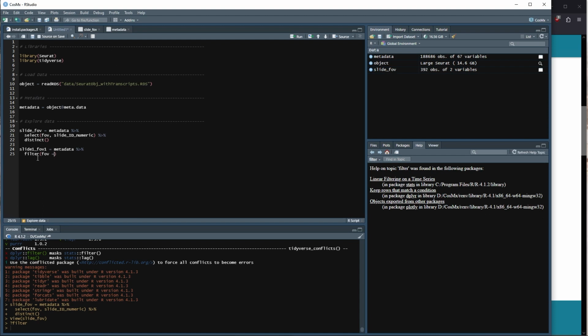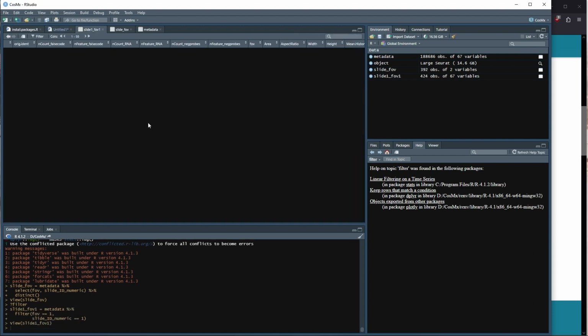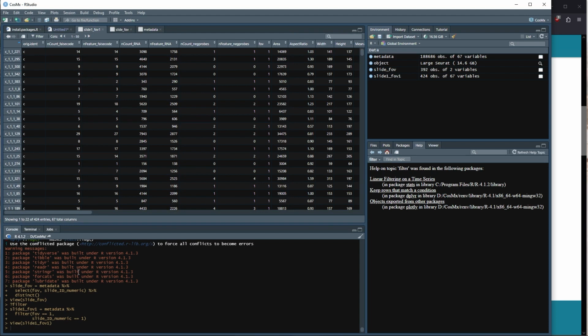So what we want is our field of view equal to 1, and we want our slide ID numeric also equal to 1. And this should give us all the cells in the metadata that belong to that particular field of view. So here we go. Let's just do an XY plot of this.